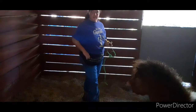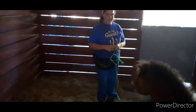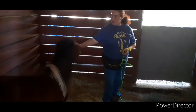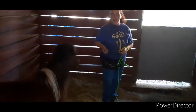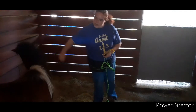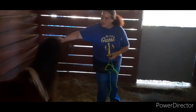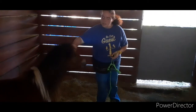So he definitely knows that I have the treat, so it's something that he really wants, but I'm gonna have to have him work for it. So by touching him, I was touching him on his back just a second ago in the last clip. So just getting me to touch him. Now, though he's pulling away, he is interested, and now I have treats in my hand, which is why it's closed, but just touching him this way.